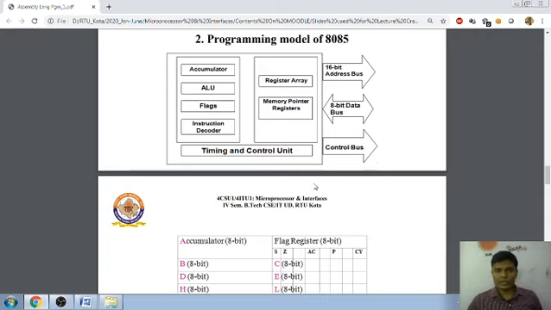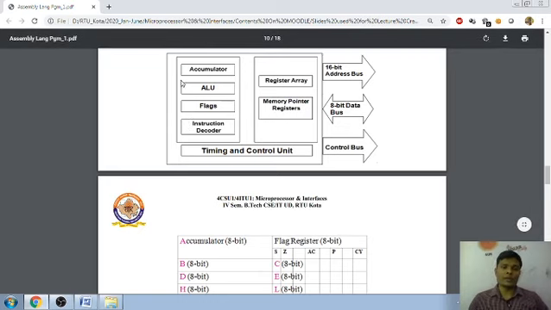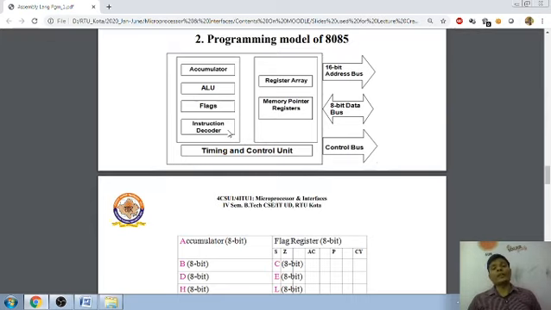In this diagram you can see the accumulator, the arithmetic logic unit, certain flags, and the instruction decoder. Your instruction is sitting in memory and has to come to the instruction decoder, meaning your microprocessor will decode the instruction. What does it want from your instruction? The microprocessor understands it only after the instruction decoder decodes it.